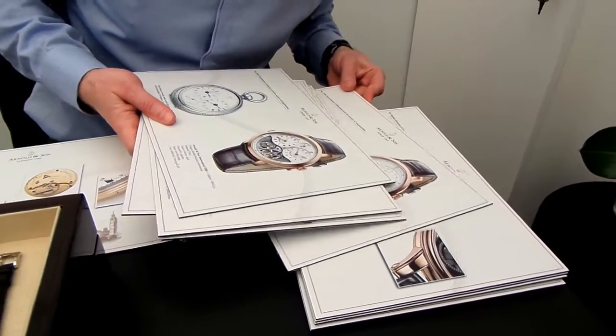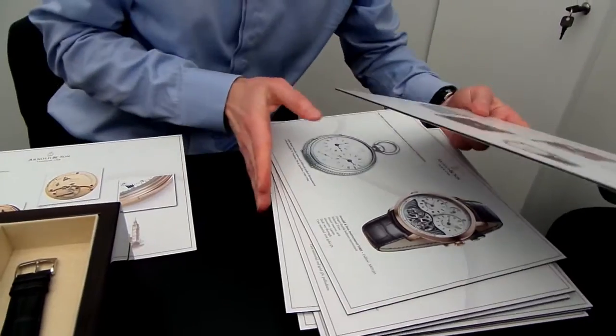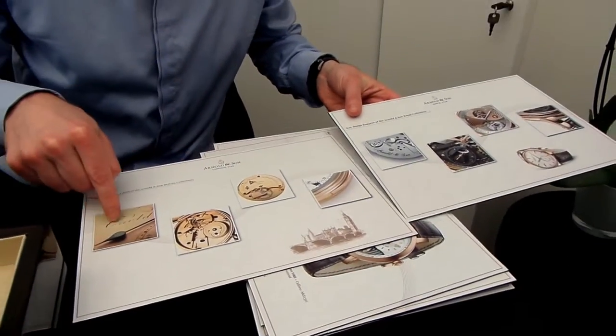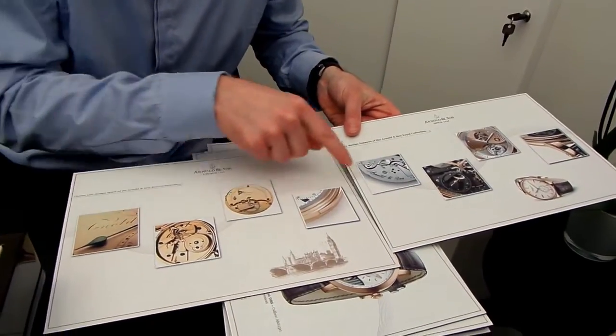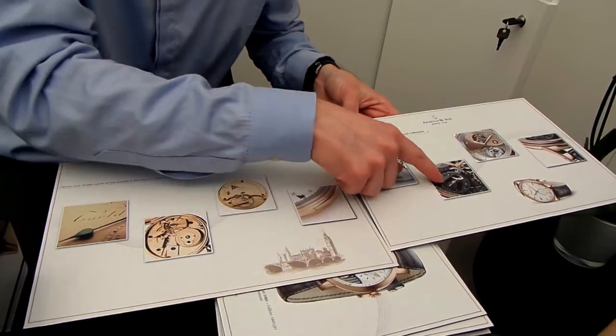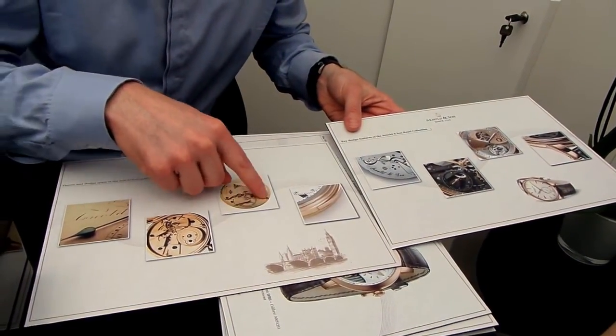Because for each watch I have certain... Yes. So here you have it, old and new. The engraving, like he did it, we have the same. It was gold, we make it. You see the bridge shape, we have the same bridge shape. The tourbillons are also the bridge shape in three-quarter.